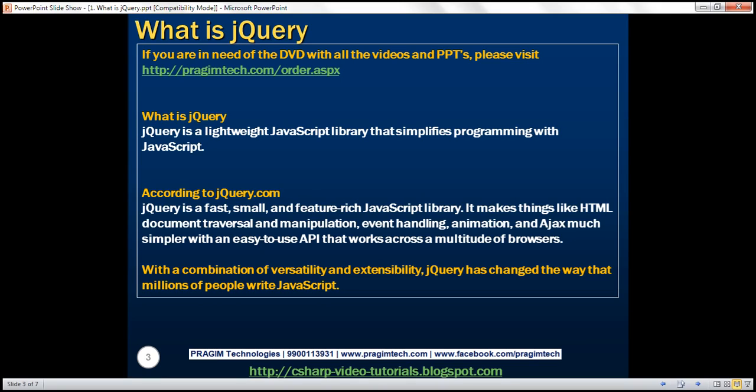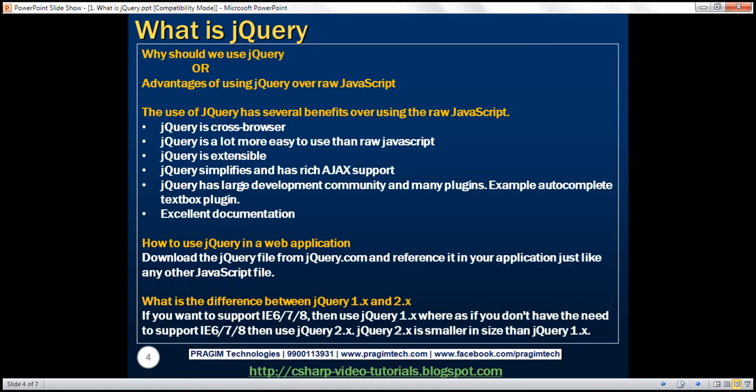We already have JavaScript, so why should we use jQuery? Or what are the advantages of using jQuery over raw JavaScript? One of the greatest benefits of using jQuery is that it is cross-browser, meaning when we write JavaScript using jQuery, we don't have to worry about is this code going to work in IE7, is it going to work in Google Chrome, is it going to work in Safari.